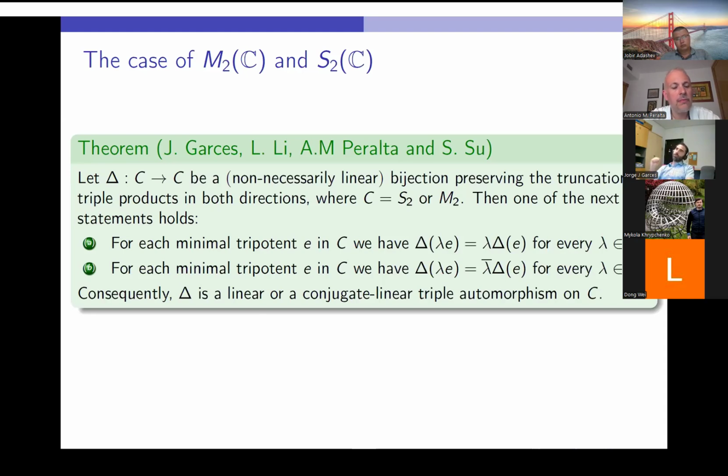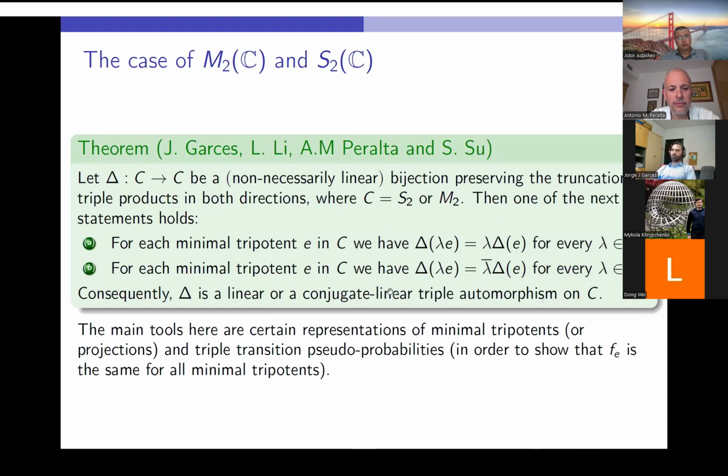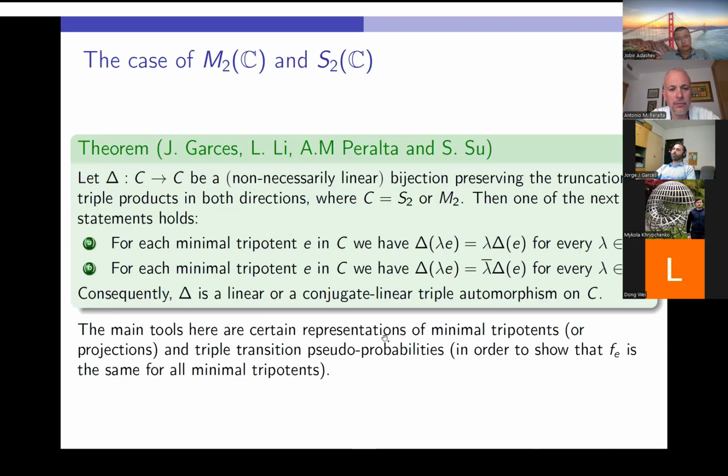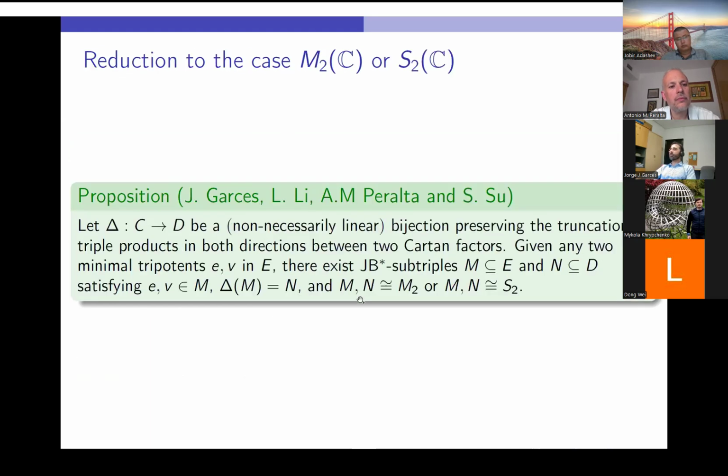For the proof, we use our identity principle. We use this result here. We use triple transition probabilities. This is actually kind of too difficult, but yeah, that's a key result in our paper here. The next step, also skipping many intuitive results, is that we can always reduce somehow to this case here. So what does this mean?